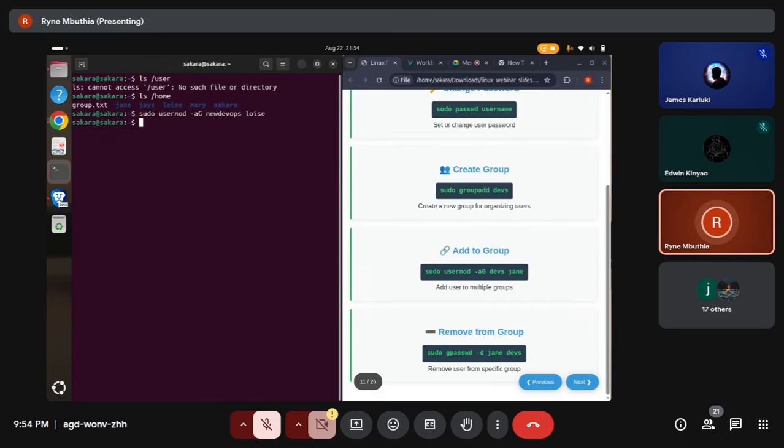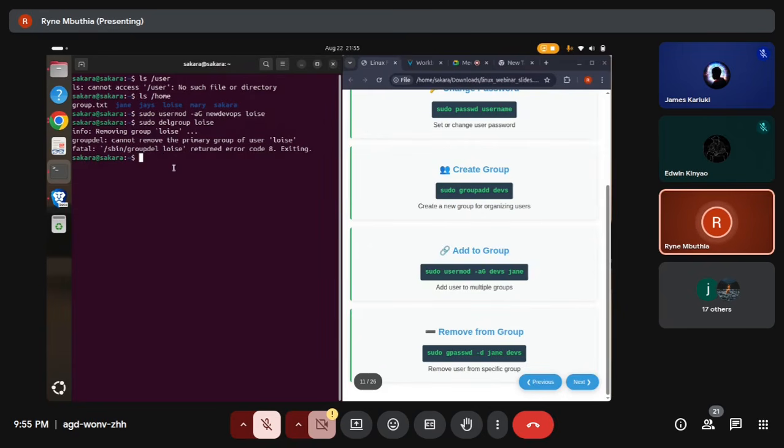And you see with that now, Lois has two groups because Lois has the default group and Lois is already in the New DevOps group. So what I can do is delete the default group that Lois was given during creation of this user Lois. I hope that makes sense. Anyway, so delete group Lois. Okay, cannot remove primary group of user Lois. So now this is another thing that I usually confuse. Lois's primary group is Lois. So to remove it, I have to first assign her to a new group.